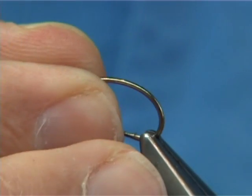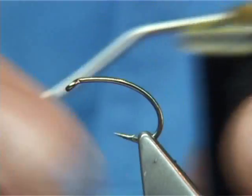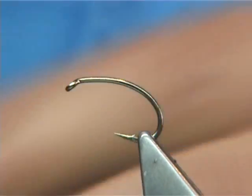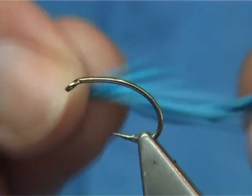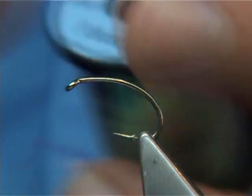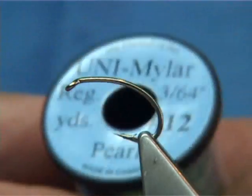Now the hook I'm going to be using is a Kamasan B110, size 10, into the vise. Thread is UTC, the 140 in black. I'm going to use some goose biots dyed blue. For the thorax cover I'm going to be using number 12 Pearl Uni Mylar.